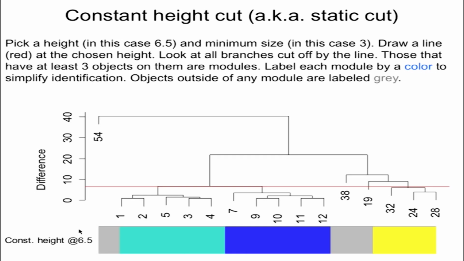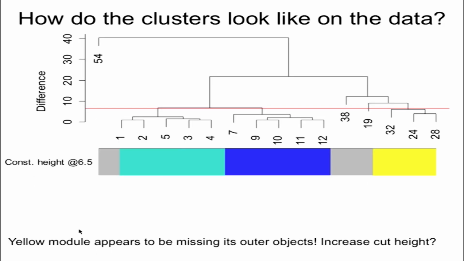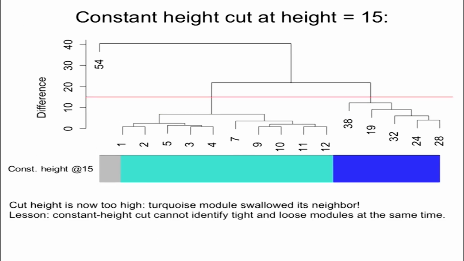But in any event, looking at this dendrogram, there's one thing unsatisfactory, which is you feel, well, why weren't 19 and 38 grouped into the yellow cluster? They are part of this branch. Well, the problem is that you have one fixed height. One thing you could change is you could raise the height and choose another height cutoff, and now I have 2 branches. Now I get this branch right, the blue cluster, but I merged these 2 clusters. I'm not happy with that.